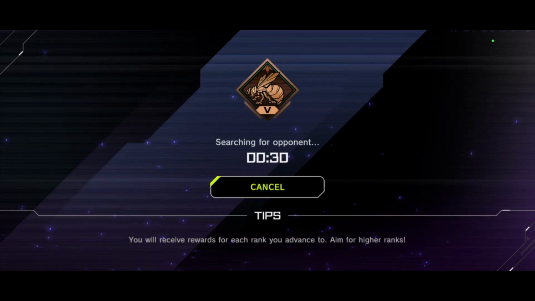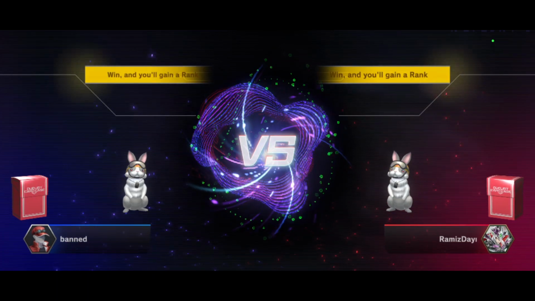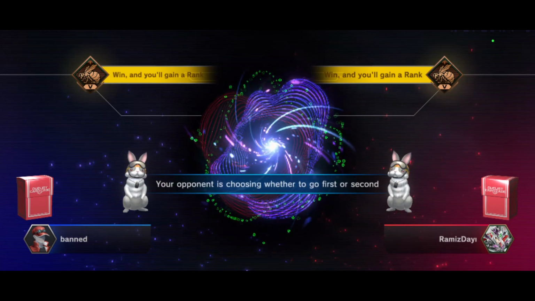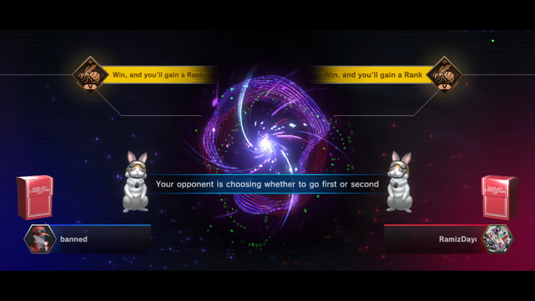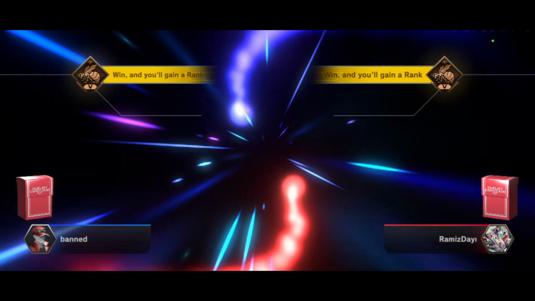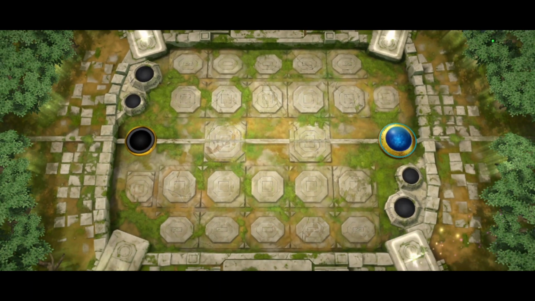Let's go again. Attempt number 5 or 6. Wahoo! I guess this episode kind of needs to keep going until we get a win. I guess. We're going first. Okay, that makes me think they're also a bad player. Wahoo! We may have a chance. No custom mat. Excellent.